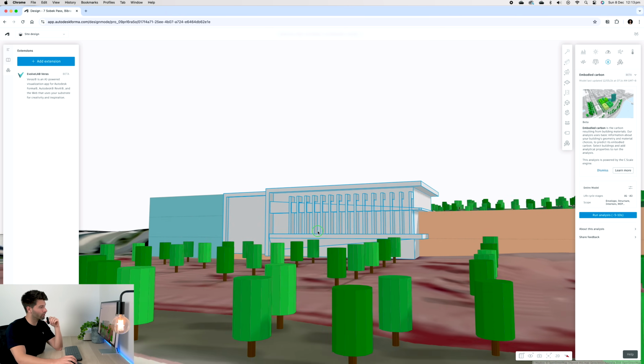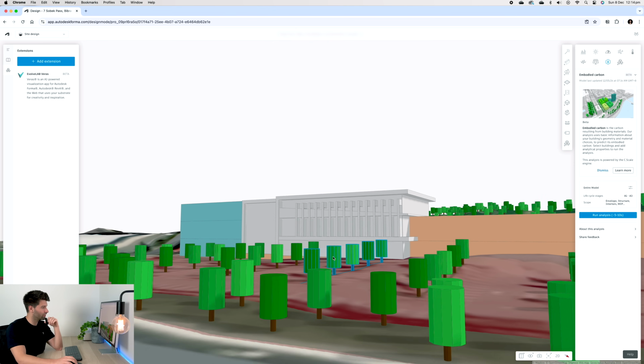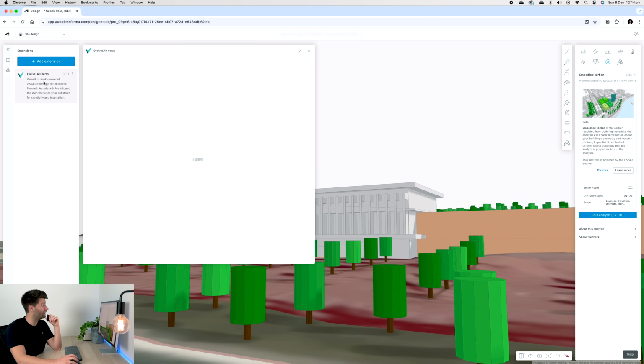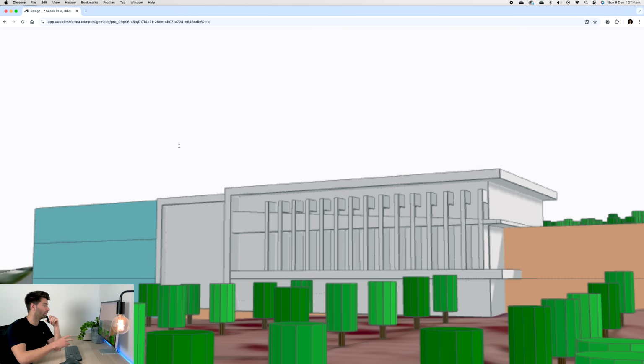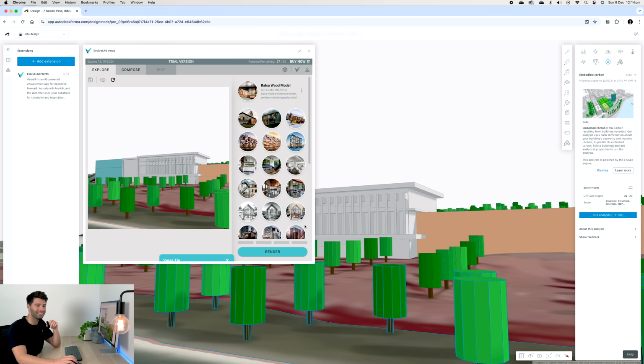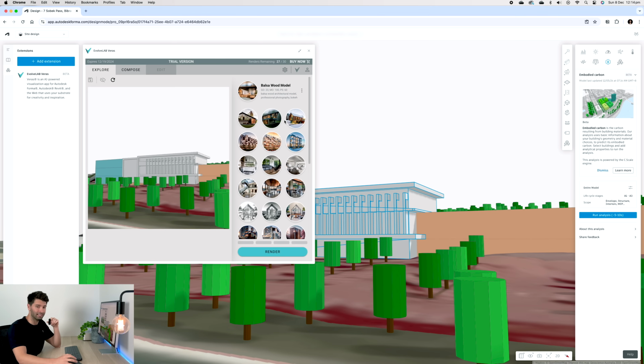Before we fire up Veras, we want to get the angle we're looking for set up. So for instance, if I was to zoom back a little bit, try to create an architectural camera angle and then load Veras, you can sign into your own account, or create one. It's completely free. And Veras is ridiculously easy to use. So as you can see, it will basically import that screenshot from Autodesk Forma into Veras, and we can go ahead and select a number of predetermined scenes and prompts.